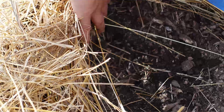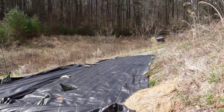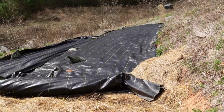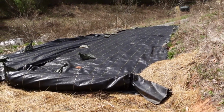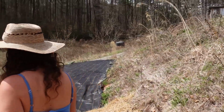So it's just gorgeous. What I did after that first year was I bought this DeWitt woven plastic, which I'm not so big on plastic products, but this is one that has a lifetime warranty. It's supposed to last for a really, really long time. And so I feel much better about the embedded energy in it if it's going to last forever.